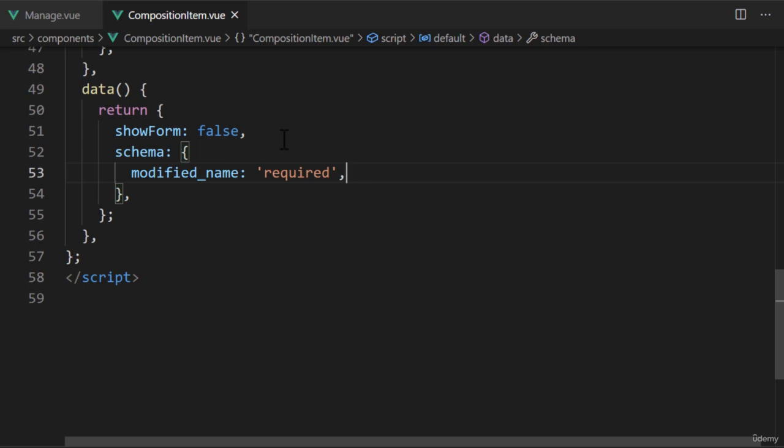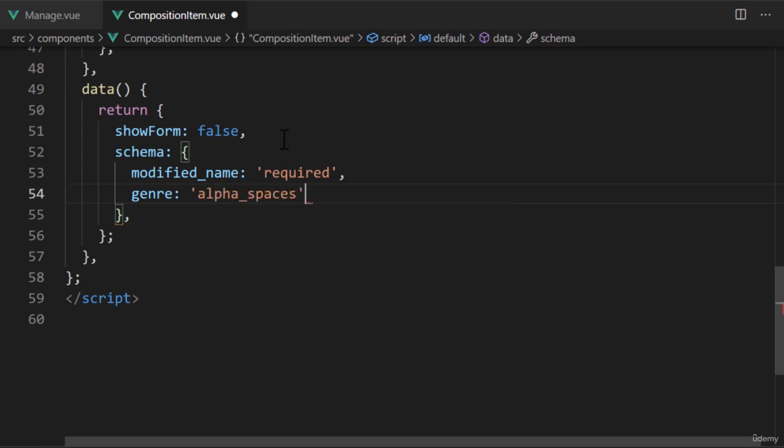The modifiedName property is where we are storing the name of the file. There are two properties for storing the name, one for the original, another that can be freely modified. Next, we'll add another property called genre. We'll apply the alphaSpaces rule to this input. The genre input will be completely optional. If a user decides to provide a value, we will restrict the characters to alphabetic and space characters. Genres typically don't have numbers or strange characters in them.